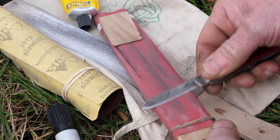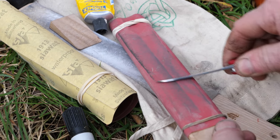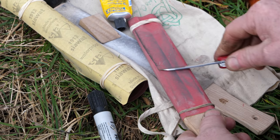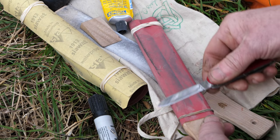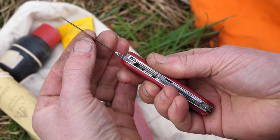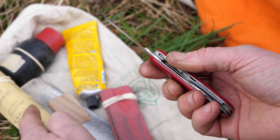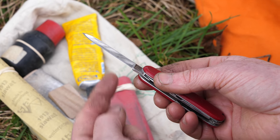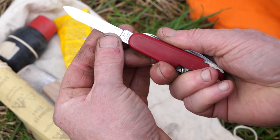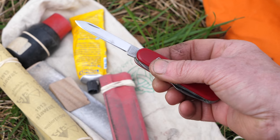After a few passes on each side, the easiest way to get rid of the burr is to alternate — one stroke on one side, one stroke on the other — easing off the pressure as you go. Then have a look down the cutting edge. If you can still see light or nicks in the edge, continue the process. If you've been using a coarse grade of paper, swap over and work through the grits until you get a nice fine edge. I'm pretty much happy that I can't see any light bouncing off the edge — there's just a very slight burr left that would be difficult to remove with sandpaper alone.